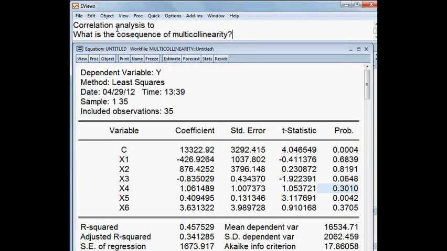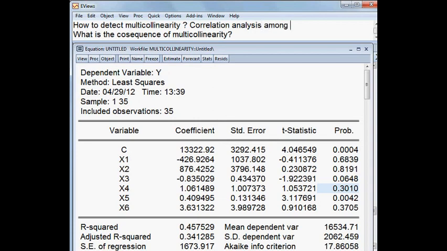Okay, then comes up how to detect multicollinearity now. How to detect multicollinearity, right? We have to do the correlation analysis among the independent variables only.